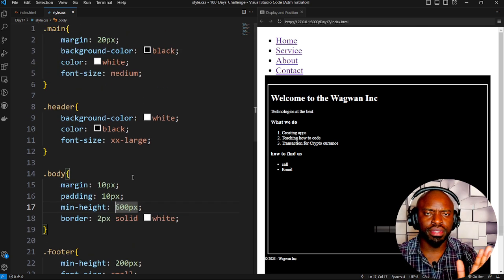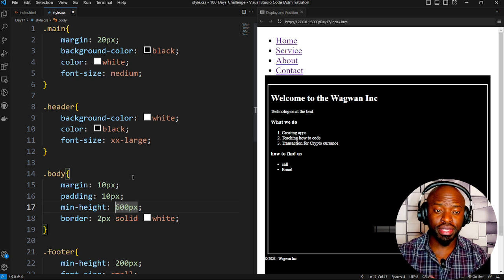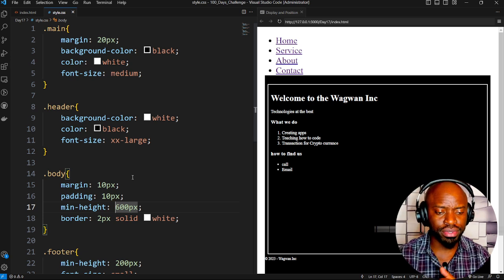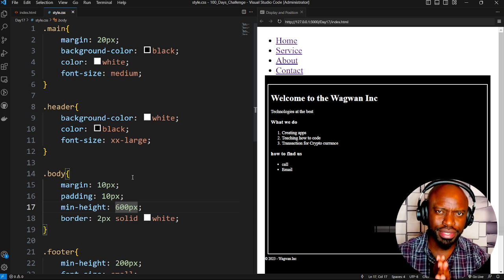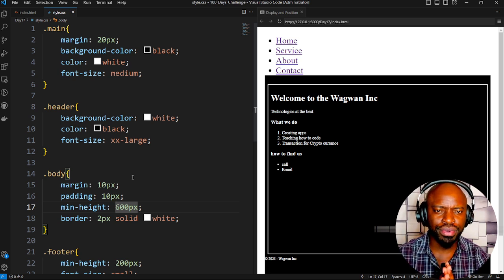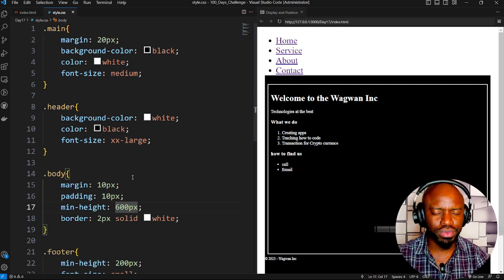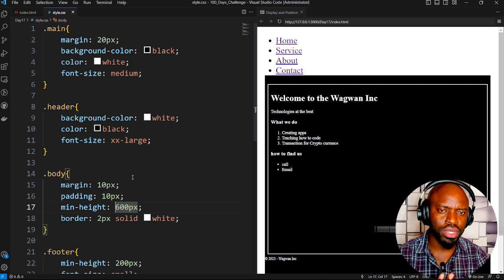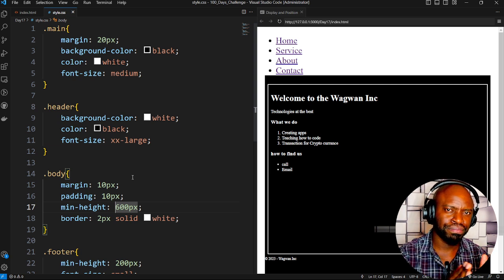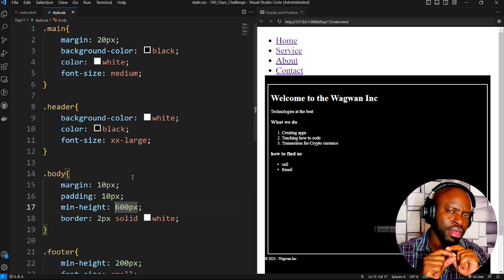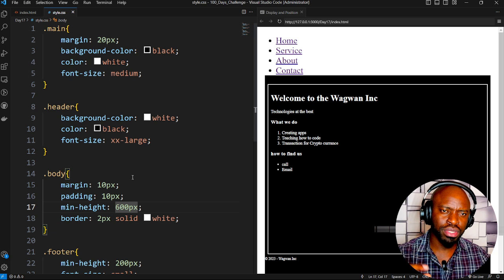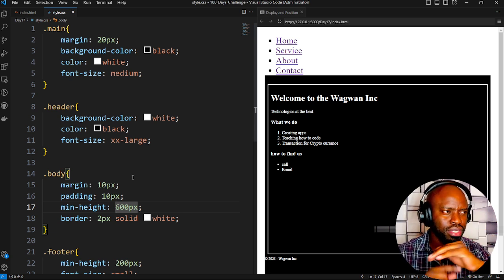Okay, so back now to the lesson of today. This was just to prepare where we're going to do our code. The lesson of today, we are talking about display. Display comes with a few things, not too many, but we are going to focus on 4. We're going to show things as inline. When we say inline, it means that we convert the way the element was shown and it creates one line.